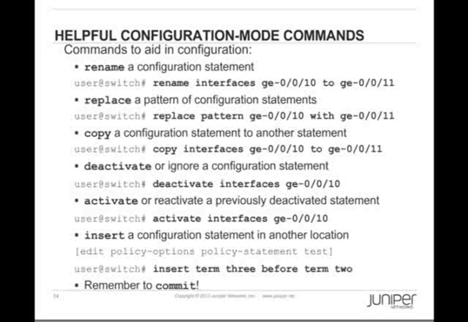The copy command allows you to copy, as it's showing, using interface as an example. This can be used anywhere within the hierarchy. You may have already set up an interface which has pretty much all the parameters that you want. Maybe the only thing you have to change is the IP address. So you can copy that one interface to another interface that you want.